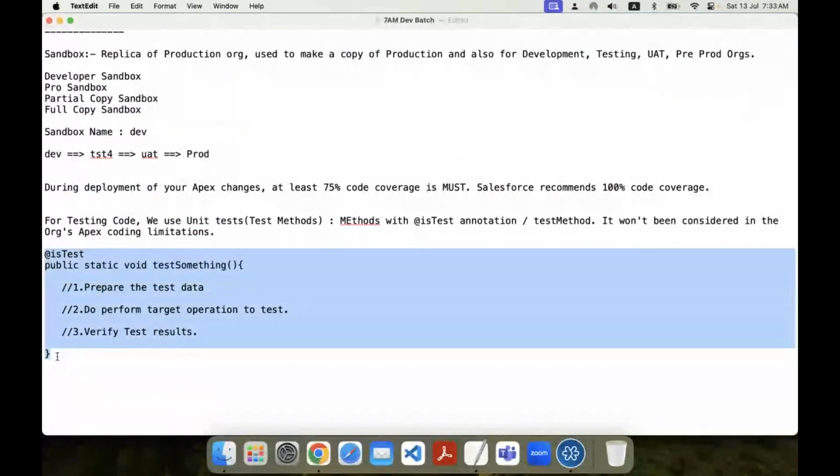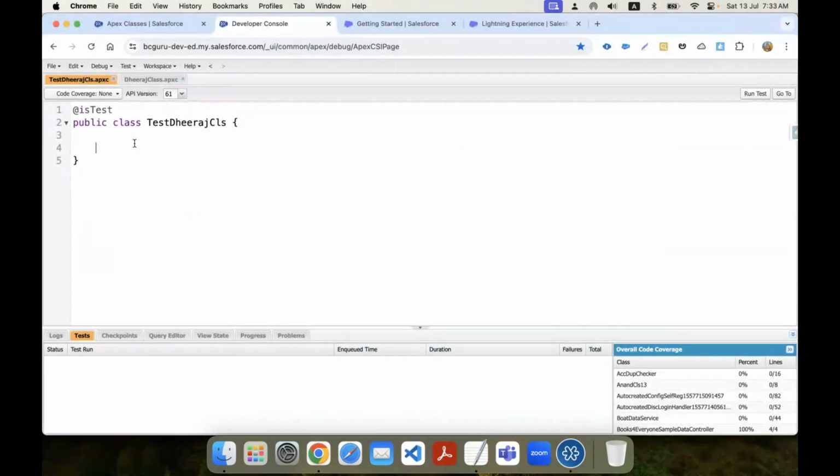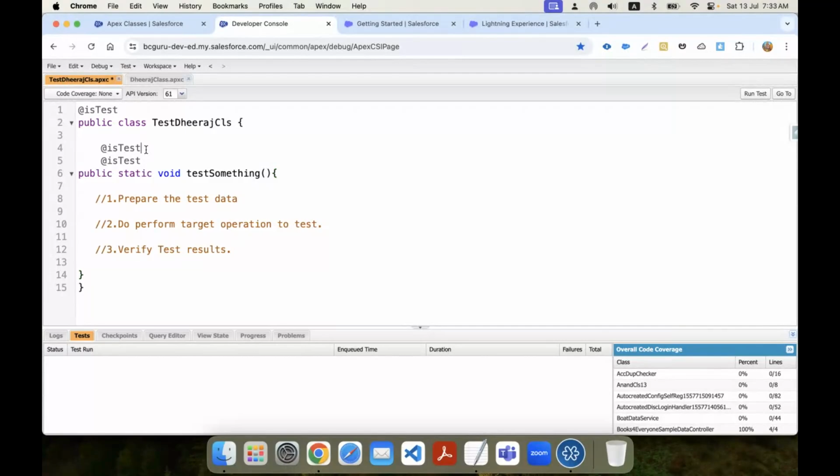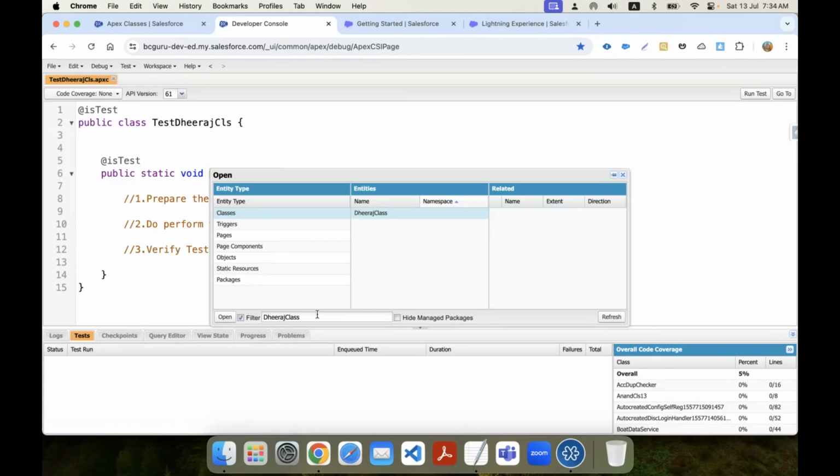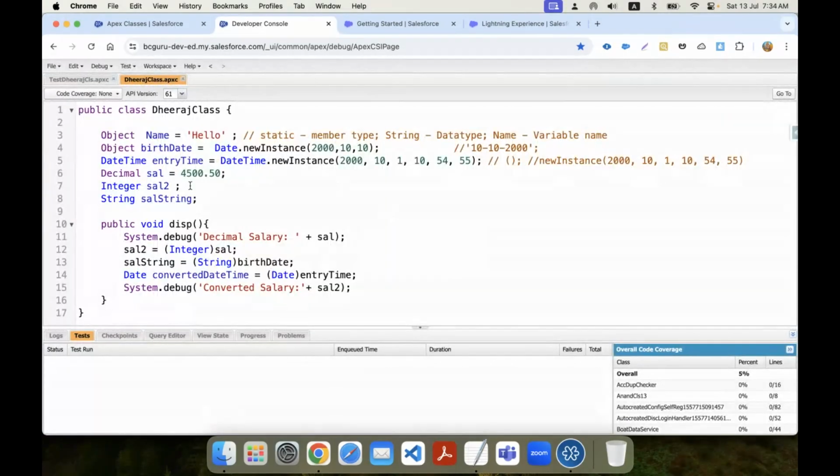Let me copy this and create a unit test like this. This is the outline. You want to test this method execution.